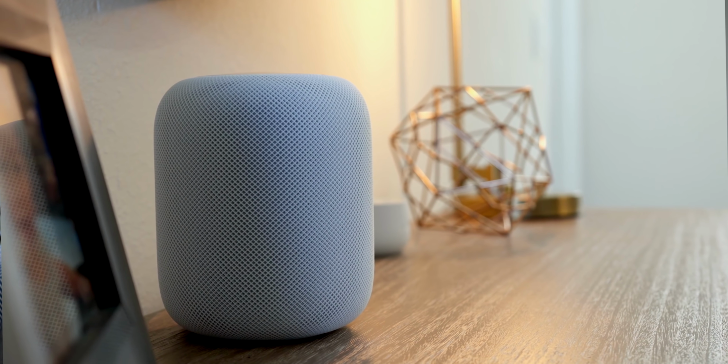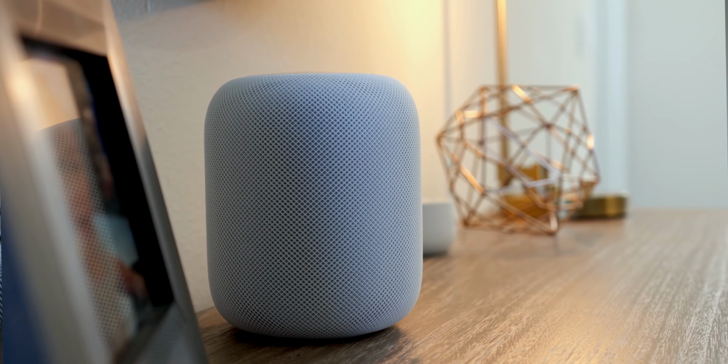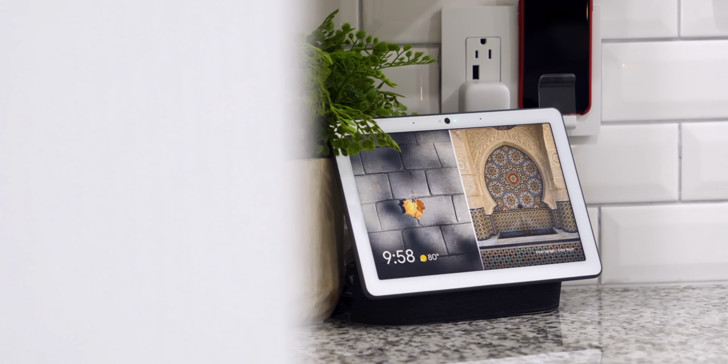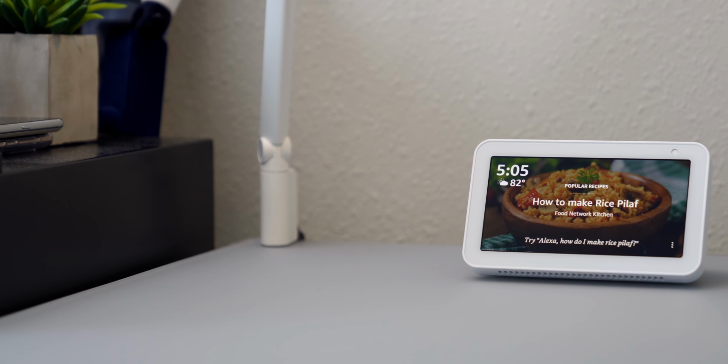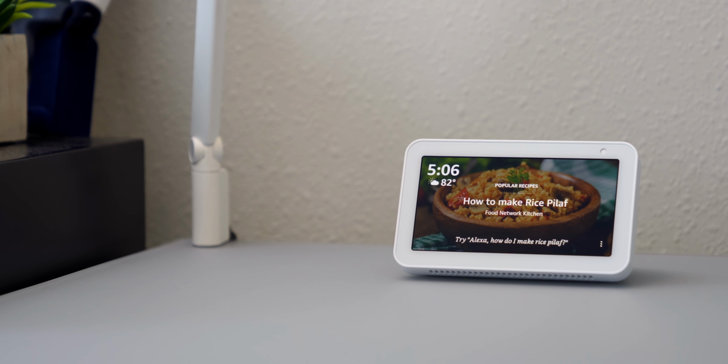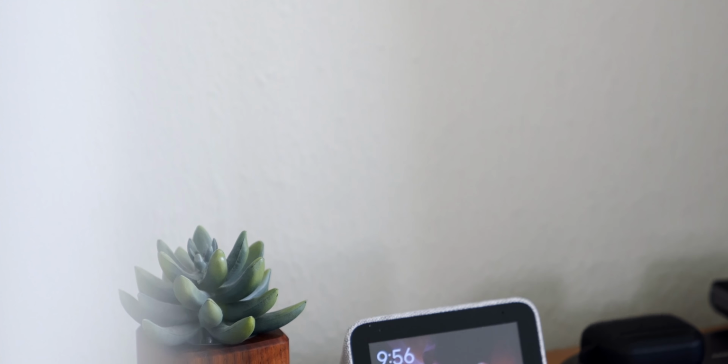When picking one up, the choice you need to make is whether you want a screen to display your information or just a smart speaker. I prefer the display, so I'm using the Nest Hub Max. It's a great speaker. It has a large display and a camera built in, but it's not cheap. There are cheaper options like the Amazon Echo 5. It's a perfect size and it looks great, or you can go with something like the Lenovo Smart Clock.